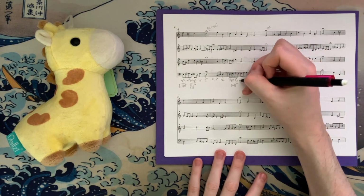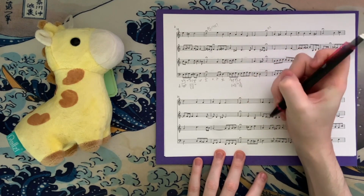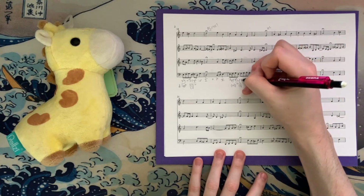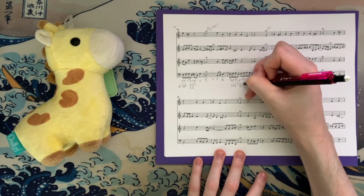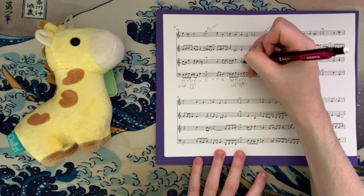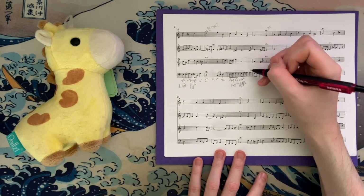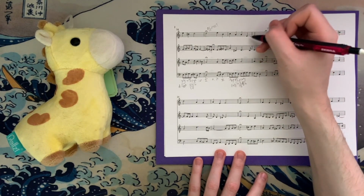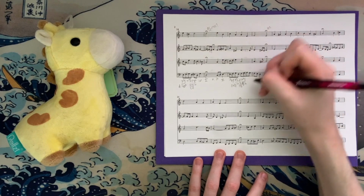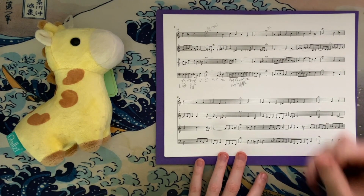E is a chord tone that briefly takes the chord and turns it into a 6-4 chord, removes the seventh, and then we go to D minor in first inversion, which is 4-6, which is also our tonic in the key of D minor: F, A, D, and A. We then have A, D, and E. We know this D is a 4-3 suspension over the bass. 4-3 suspensions are super common over dominant triads especially.